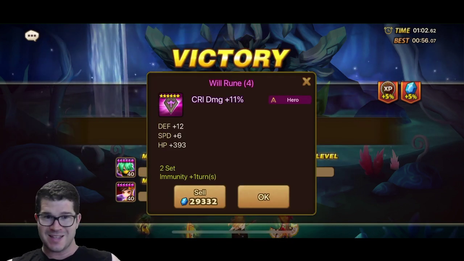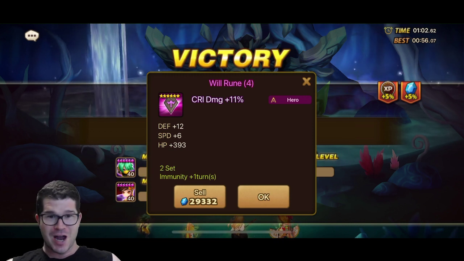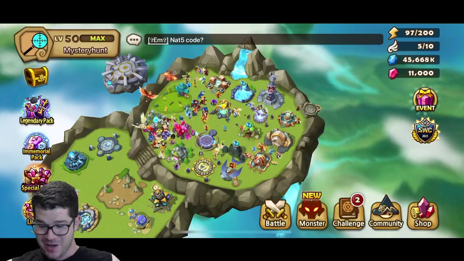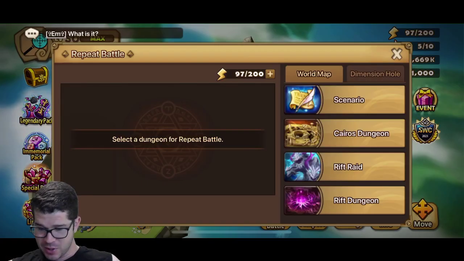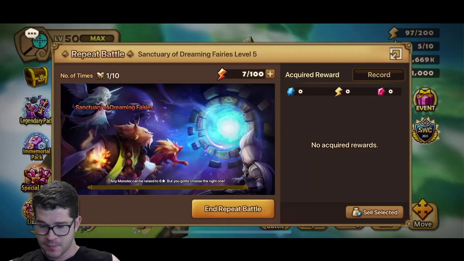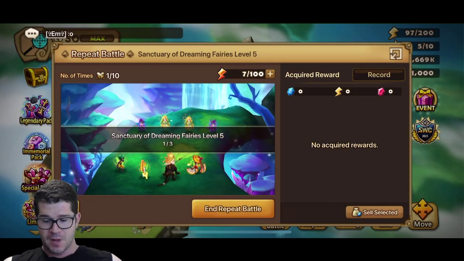Ooh. See, like, look at that. It's total trash except for that one line that says speed +6. That's the good stuff. If that rolls out just so, I'm a happy camper. So let's go ahead and put it on repeat. Ellunia. Okay. And we can dig into it a little more.